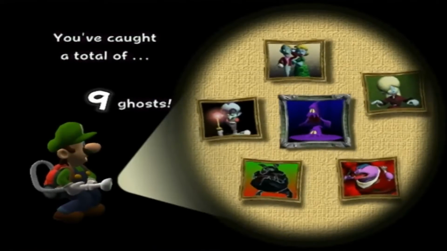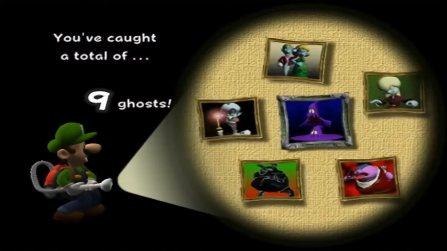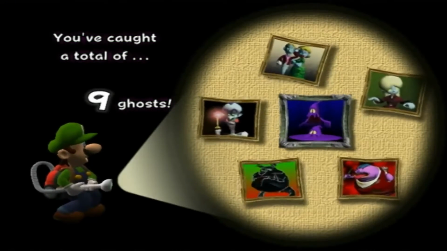1, 2, 3, 4, 5. Huh? Why is it saying 9 ghosts? Actually, wait, I'm confused. Oh, I think it also means the area before 2. Oh, it means the total amount so far, not what you caught in the area. Oh, okay. I was confused there for a second.